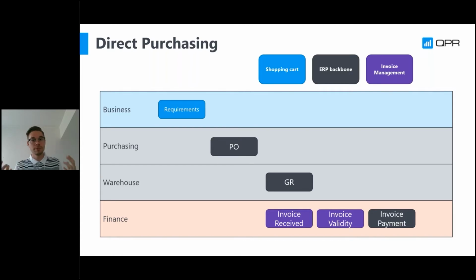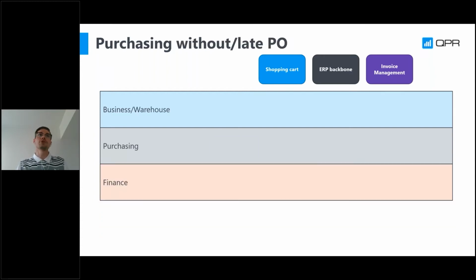Okay, well, this would be the perfect world: only two simple variants and two different operational ways, direct and indirect. In reality, what is really popular is purchasing without the PO, or a late PO coming in. I don't see this as a wanted way of operations in many places, but it still happens. So actually what happens is that the finance department has the first entry of this process: the purchase has been made outside of a system and the invoice is received by the finance.